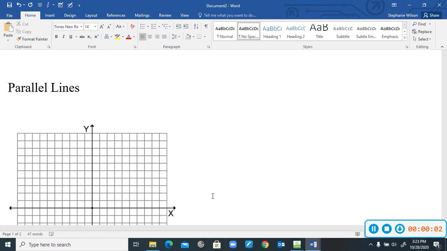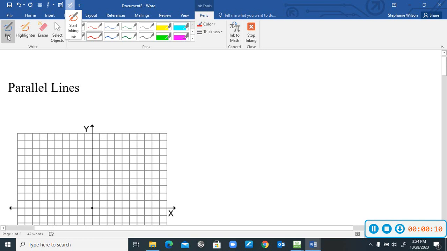Let's talk about parallel lines and perpendicular lines. Whenever we're talking about parallel lines, we're talking about lines that run beside each other. So, for example, you can have them running at an angle, right? The interstate: when you get on the interstate, the lines are parallel. You have the leaving and coming lanes, and they're parallel to each other. So it doesn't matter about the angle.